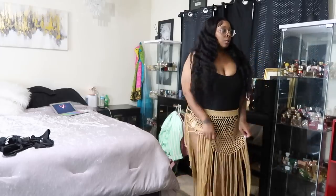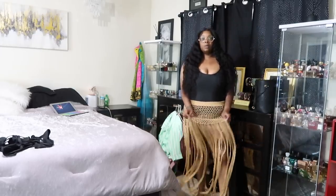Is it tearing or? It's gonna go really cute with one of those handbags. It's really long. It's a really cute skirt.